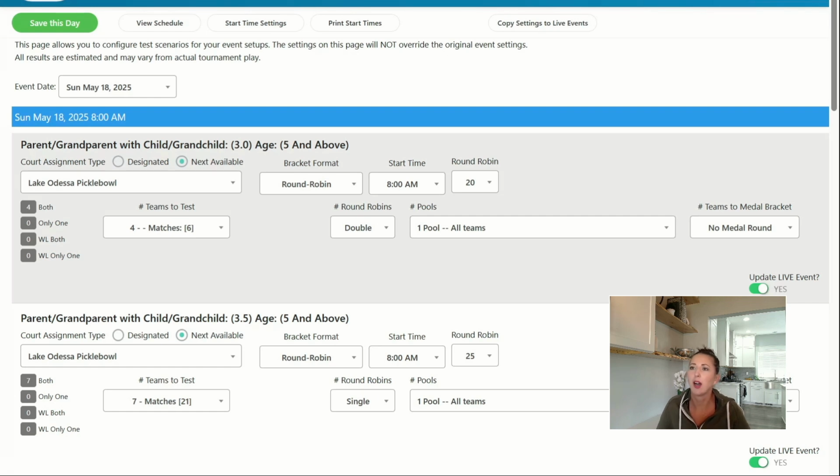On the opposite end of things, to be fair, we also have had a super social young bracket, and they just needed to stay on track, if you will. They ended up running a little late because they were super social. So it's just one of those things. It depends on how big your facility is, right? If they're all doing designated courts and all together, you can kind of account for that, or just add a little buffer in your start times to account for some of those nuances.